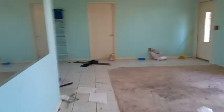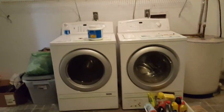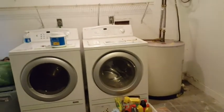And the garage, you couldn't even get in when I was here a couple weeks ago. Let's see if they got everything out, or at least hopefully a good portion of it. Dark, let's see if we have light. Yes, we do. Okay, they got everything out, or at least a lot of it. So we can actually walk in here now. So, overall, not bad. They left the washer and dryer, which are a modern style, so that's a plus. Water heater looks like it might be okay. So, not bad. So that's what we got to work with, folks.